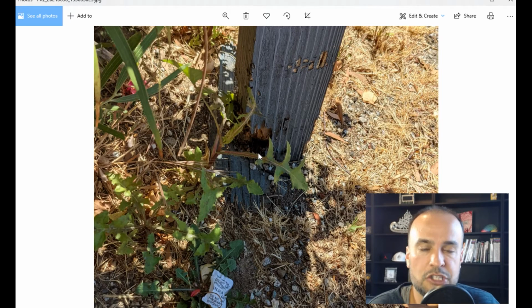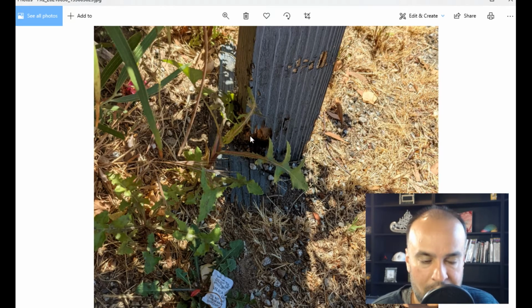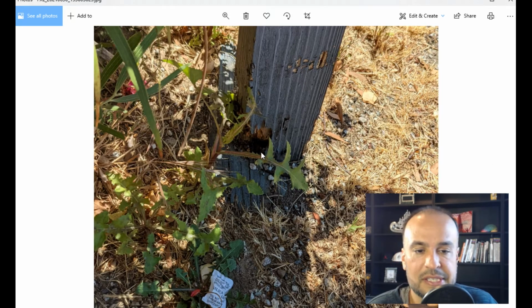And so one of the things that you want to do is an annual visual inspection of your deck. See if you see any dry rot, any type of rust, any problems potentially with your deck, and think about replacing it in kind, same size, same shape, same grade, same species of wood, just to prevent the dry rot from expanding. Okay. And of course, this is something that's very common.